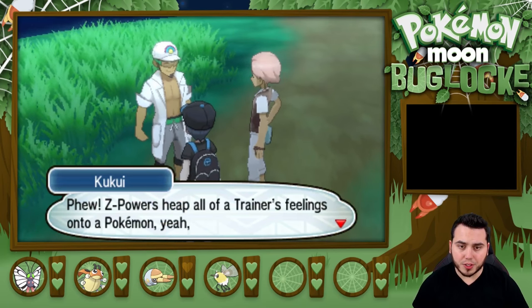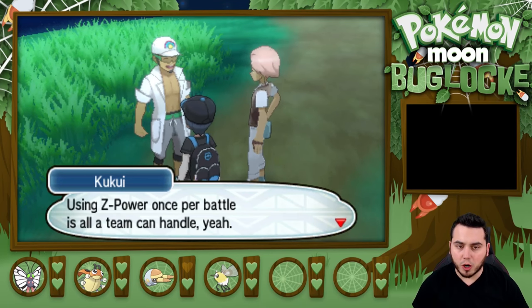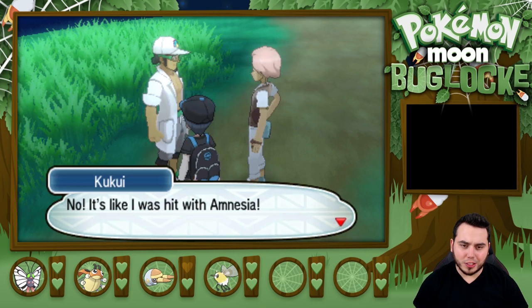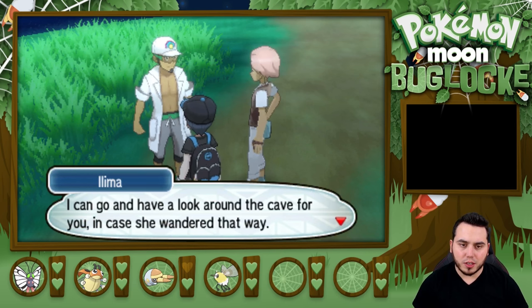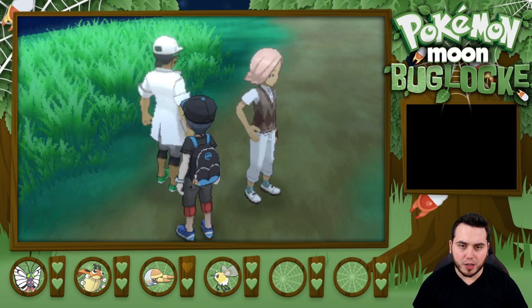Phew, Z powers heap all the trainer's feelings onto a Pokemon, yeah? Which totally wears you out. Using Z power once per battle is all a team can handle, yeah? Oh, so that's why you've been looking so ragged, Professor. It's not like I was hit with amnesia. I forgot that I lost Lily somewhere on Route 3. Think you could spare us some time to look for her? I can go and have a look around the cave for you. Thanks, cousin. Let's split up and find her, yeah?